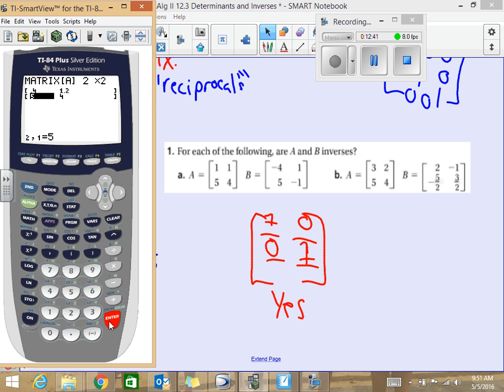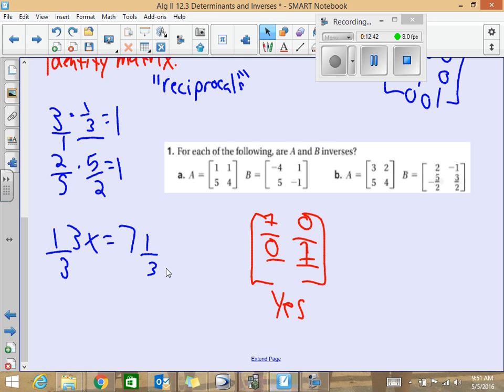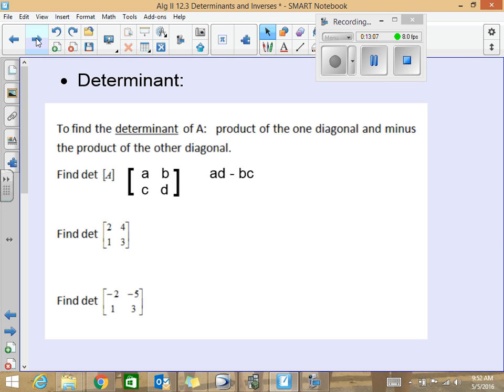Okay, all right, so questions about that? So the first part of your homework is the worksheet we're going to practice on, because part of the confusion today is all this terminology. But if you're given two matrices and you're asked, are they inverses of each other, you just multiply them and see if you come up with the identity. So it's almost like saying, are these two numbers reciprocals? If you multiply them together, you should get the number 1.